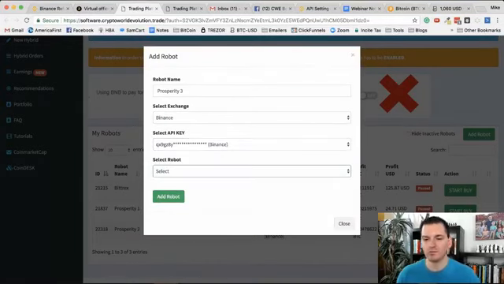Select your robot. Now, just so you guys know what win-win is, win-win does 1 trade at a time until it closes in a profit, and then it opens another trade, and then it closes in a profit, then it opens another trade. So those of you who don't want to risk a lot of money, do win-win, and you'll just do 1 trade at a time. It'll be a lot slower returns because let's say 1 trade takes 2 days and it closes at 1% or whatever. That means it took a few days to make the 1% return, and then it'll take another couple days to make another 1% return, then another couple days to make another one. You see what I'm saying?